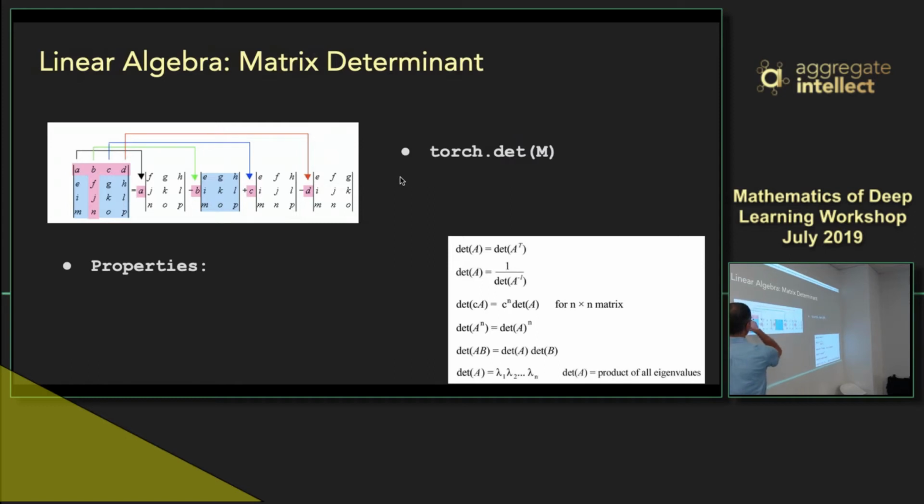You remove the first row, and then take the first component. So this will be A, and take everything. So remove these two, and then what is left is a two-dimensional matrix. Multiply A by that, and then do the same thing to the second element, and the third and the fourth.